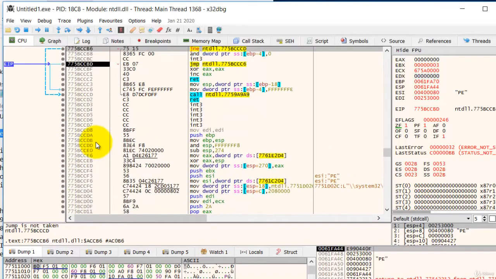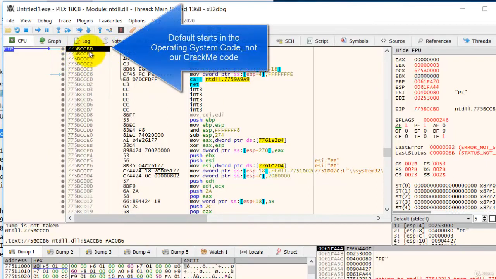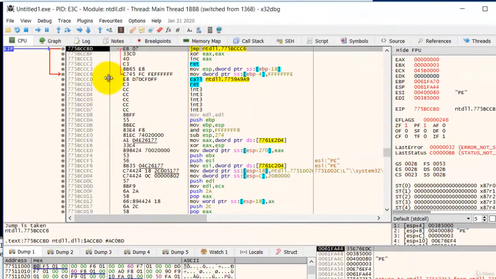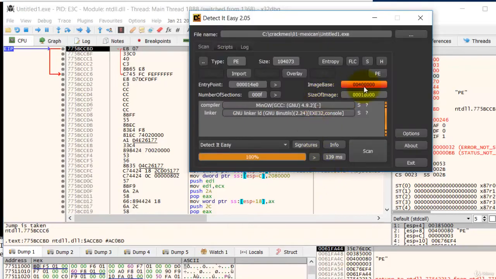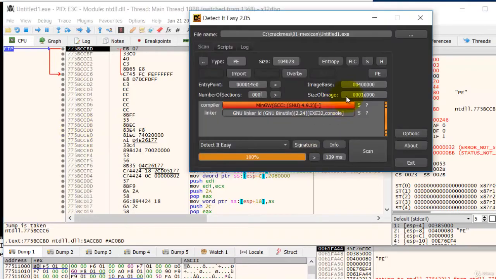Okay, so whenever you start a program, it always starts in the operating system over here. And if you want to restart the program, you just click on this button, restart, and it will restart all over again at the operating system. Now we are in operating system, we are not yet in this entry point. Your entry point is the entry point for your crack me itself. So we do not want to crack the operating system, we want to crack the crack me itself. So we have to go to this image address location.